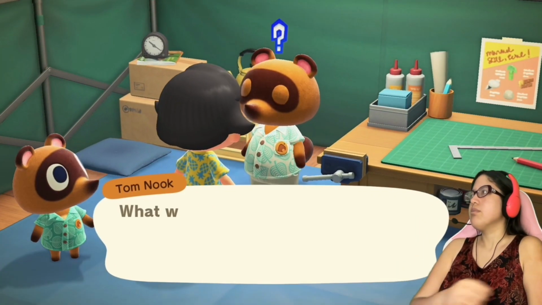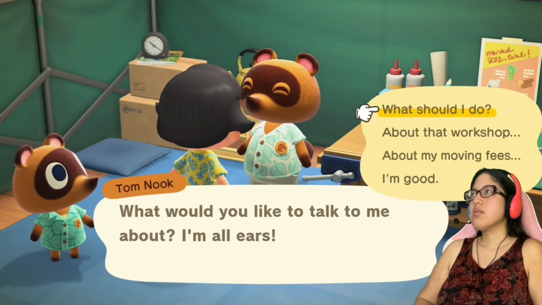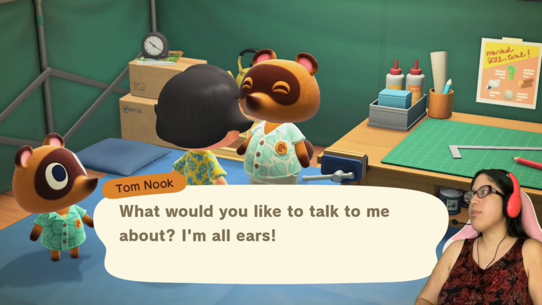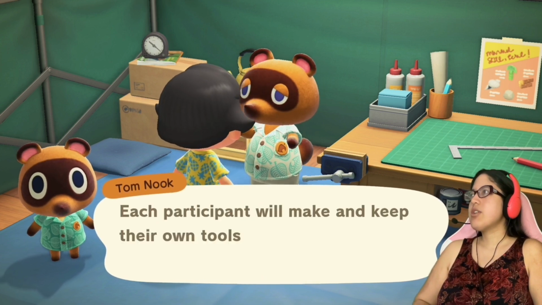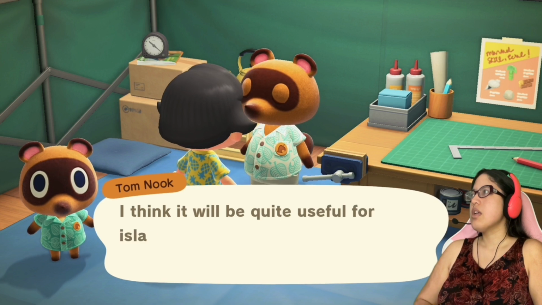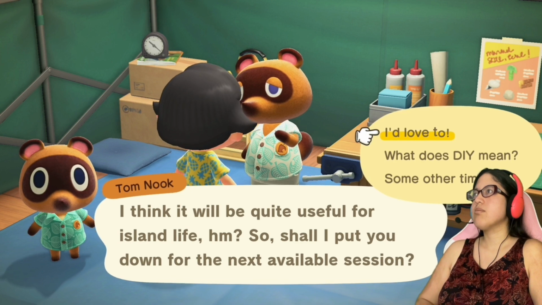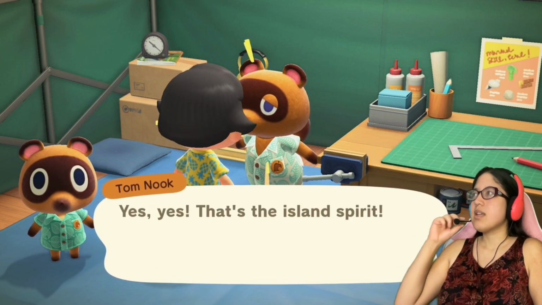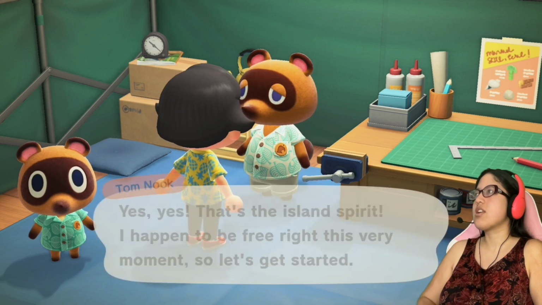You got it. Let's do that. What would you like to talk to me about? I'm all ears. About that workshop. Yes, a DIY workshop. Each participant will make and keep their own tools and receive a set of DIY recipes. I think it will be quite useful for island life. So, shall I put you down for the next available session? I'd love to. Yes, that's Island Spirit. I happen to be free right this very moment, so let's get started.